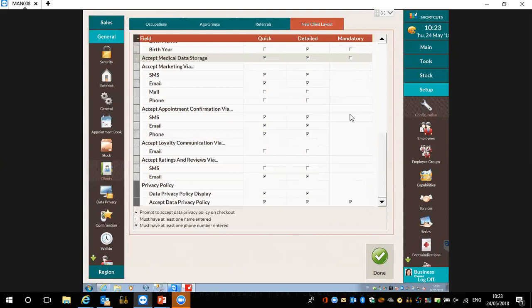When you upgrade your system, the tick boxes will automatically be ticked. So again, if I don't do loyalty, for example, I'm not a clinic, I would just come in and take those ticks away myself, and then they will stop appearing on your client information. When a customer uses online booking, that will start appearing on the online booking site. When a customer fills in a card for the first time, they will have the tick boxes on there as well. That will start appearing shortly.